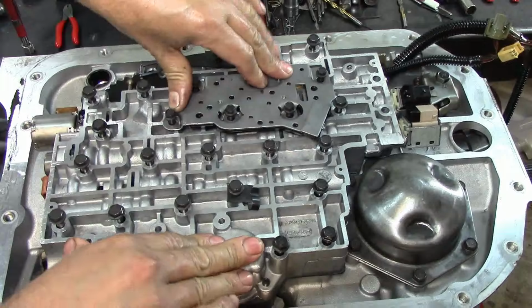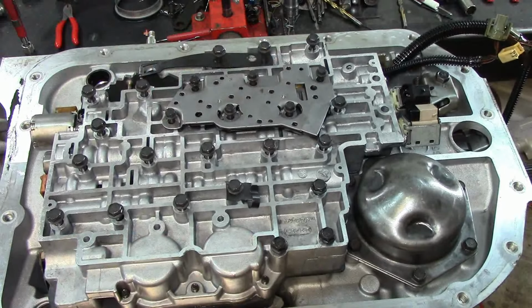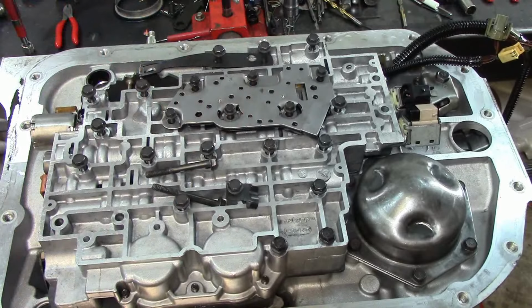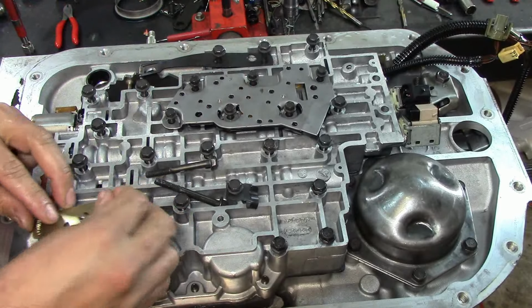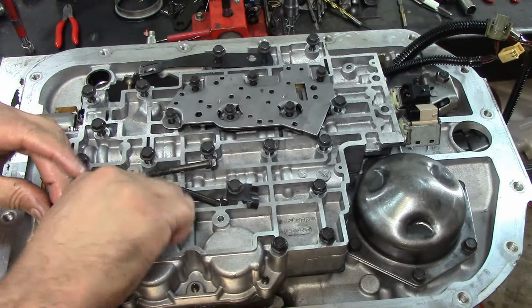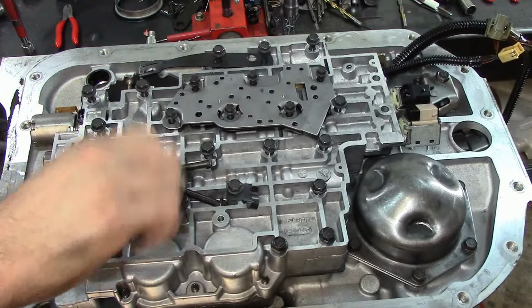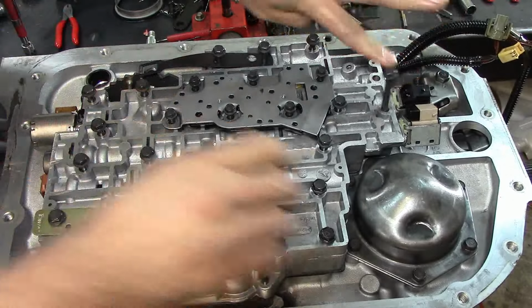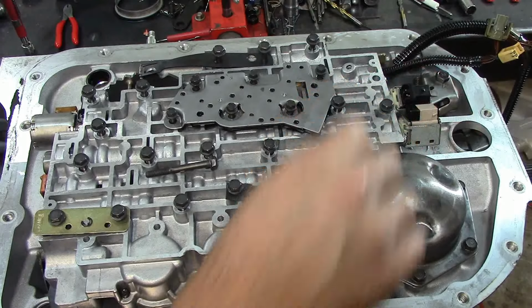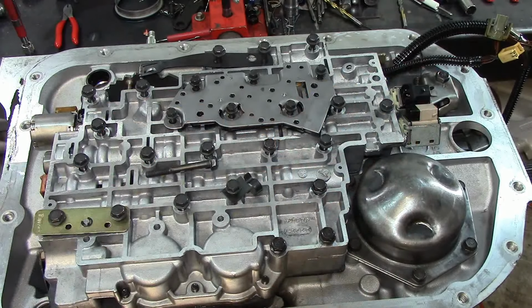Alright, here we go. Now, these two bolts right here, we're not going to install them yet. We need to put our pressure relief valve here. You don't want to miss this. You don't want that to be open, or else you will lose all EPC pressure and you will burn your transmission. Just make sure that that's there and you'll be just fine.